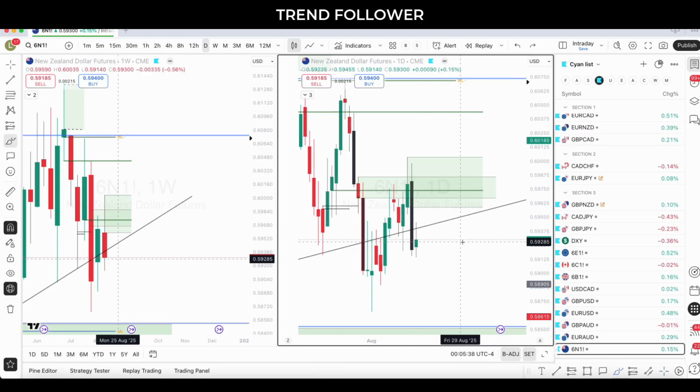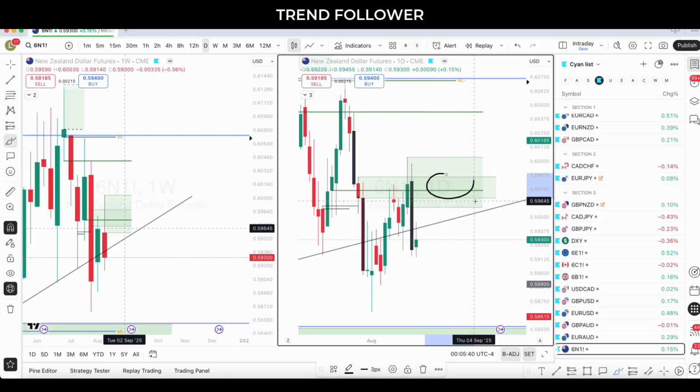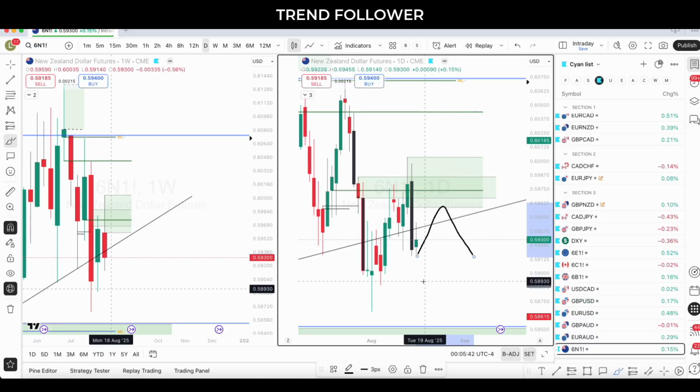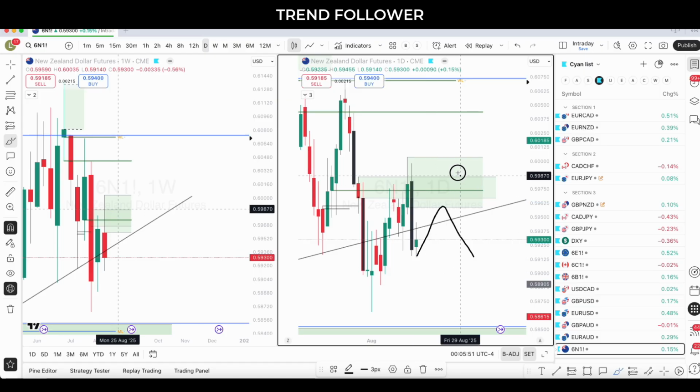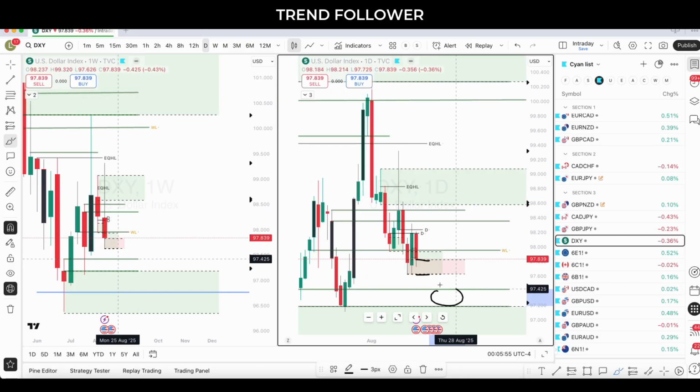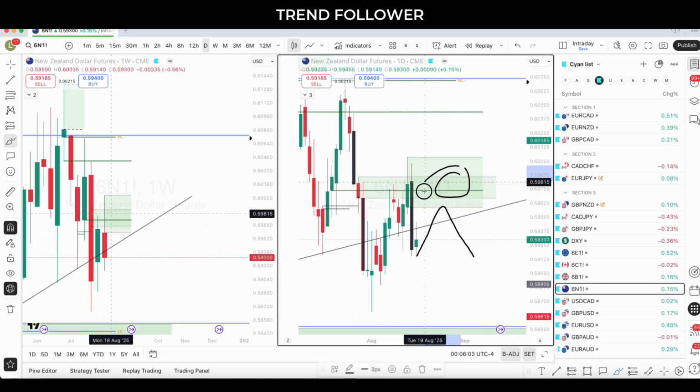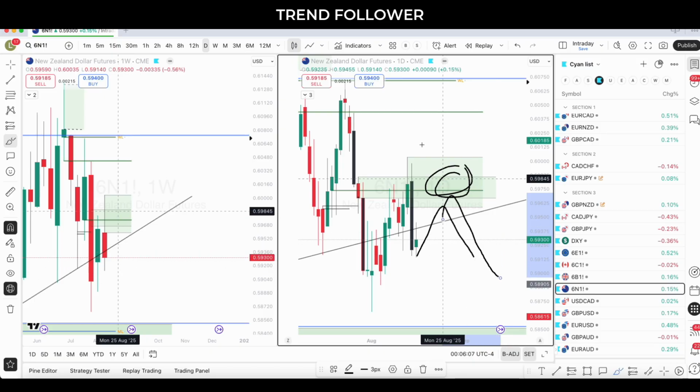So I do think NZD coming back here would be awesome, right? That's what I would target on, right? This would be my point of interest. I think most probably we are doing this. Now it is possible, keep in mind, if USD really shows weakness. When I say it, most probably it's doing this, that also means I want DXY to come here, right? I'm not saying most probably just by itself on NZD. I'm saying if DXY comes there and NZD comes here, then it's definitely gonna do that.